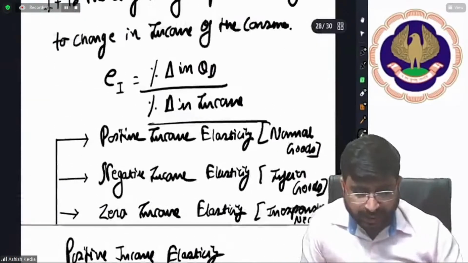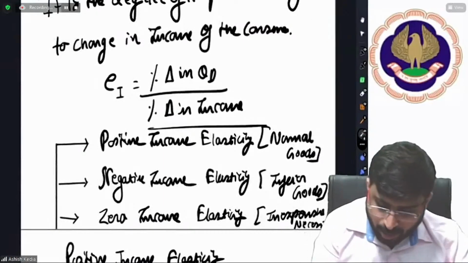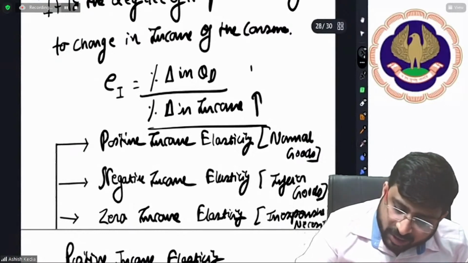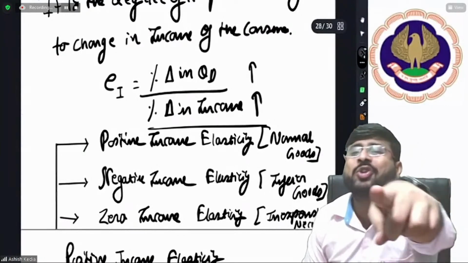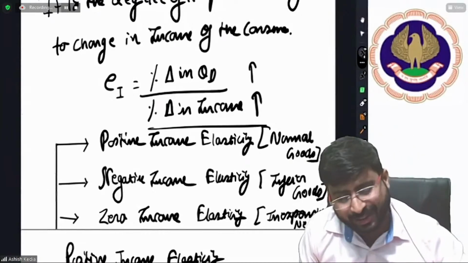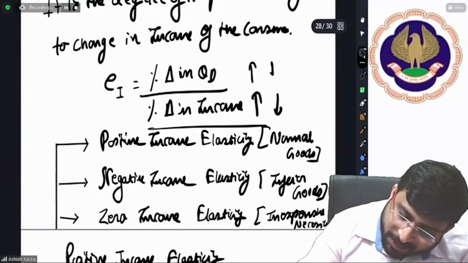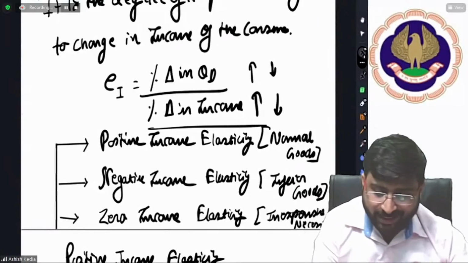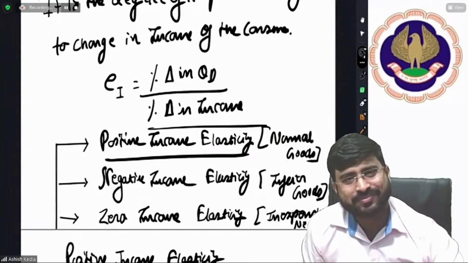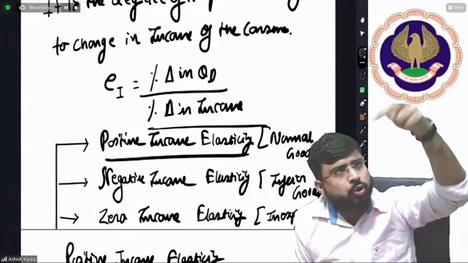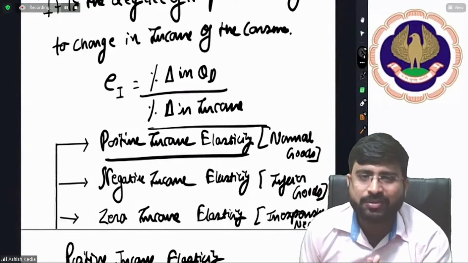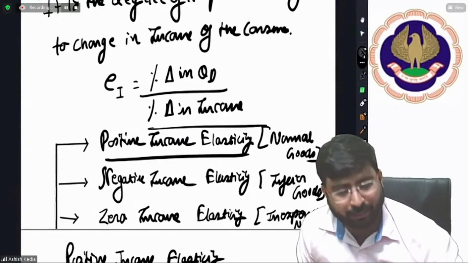Now, sir, there can be three types of income elasticity. Positive value. What does positive value mean? Positive value means if income rises, quantity rises. This happens for normal commodities. Very good. Similarly, if income falls, quantity demanded will also fall. That's for normal commodity. So there the income elasticity is positive, remember. Because they are traveling in the same direction, if both are negative it cancels out, and if both are positive, then also it is positive. Therefore that is positive income elasticity.